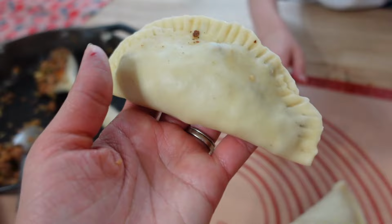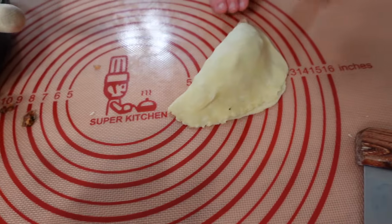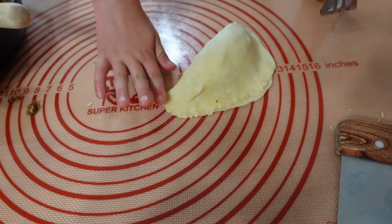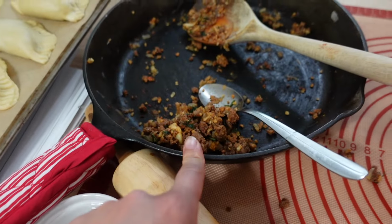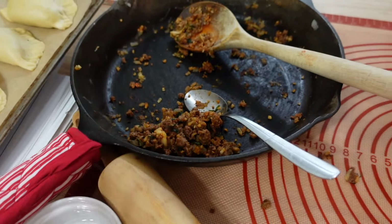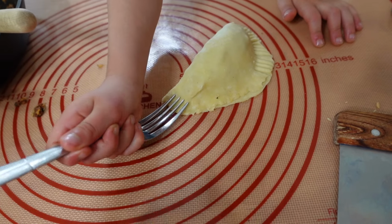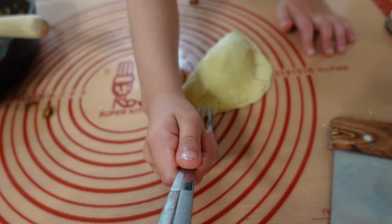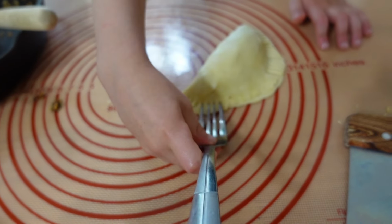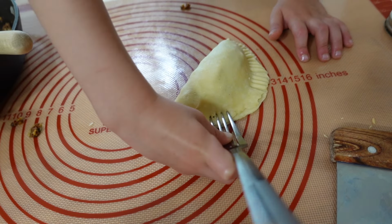All right, let's add it to the tray. Now can I push this one down? Yeah, you want to crimp this one? Yeah. We did 10 of them, and we had maybe one empanada's worth of filling left. Good job. Yeah, I decided to switch to the fork. When you squeeze them together, I feel like it looks like an Asian dumpling more than an empanada. Probably doesn't matter either way though.